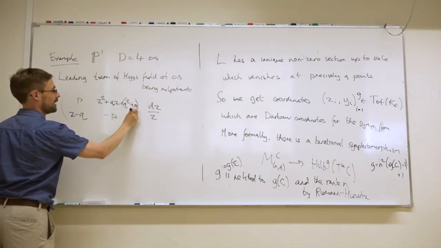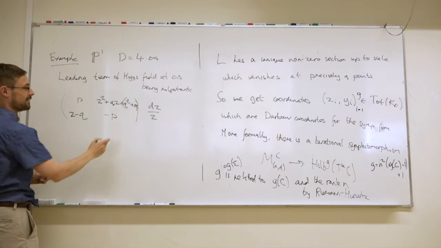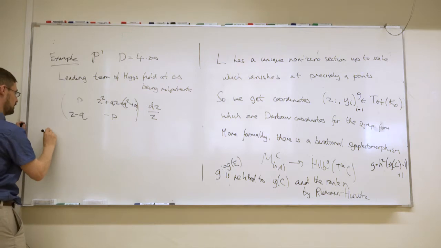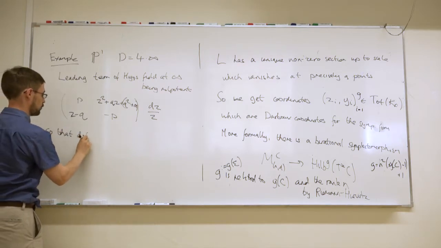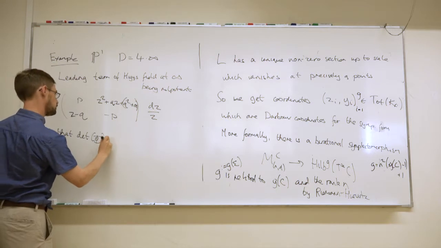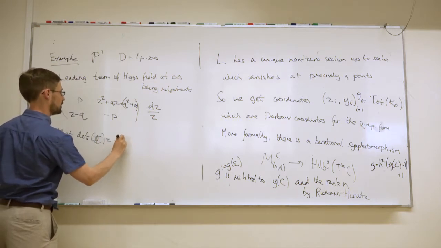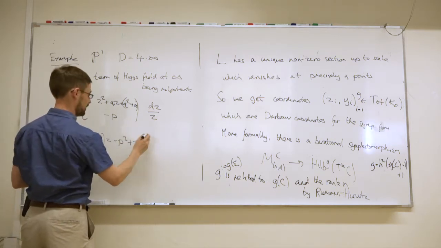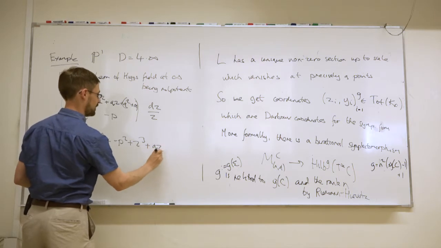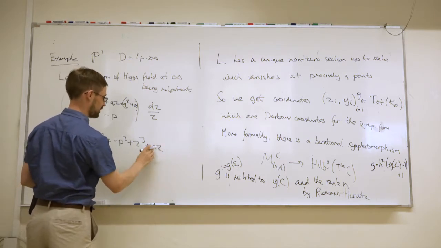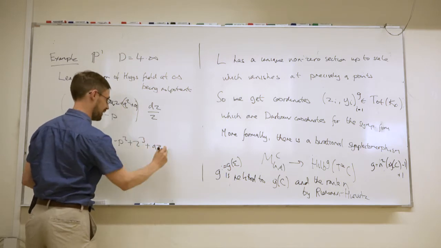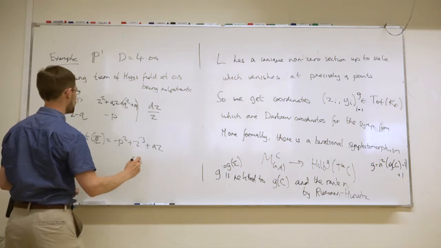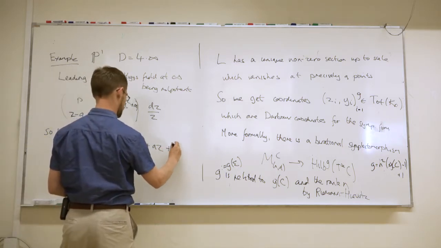So you can reduce everything to this form. And for some reason I like to write the constant term like this. This term you can't fix, but I write it as q squared plus a, so that the determinant is minus p squared, and this is arranged so that this goes away. Here I get this a, which is why I wrote it like that. And then I get the same thing with q.